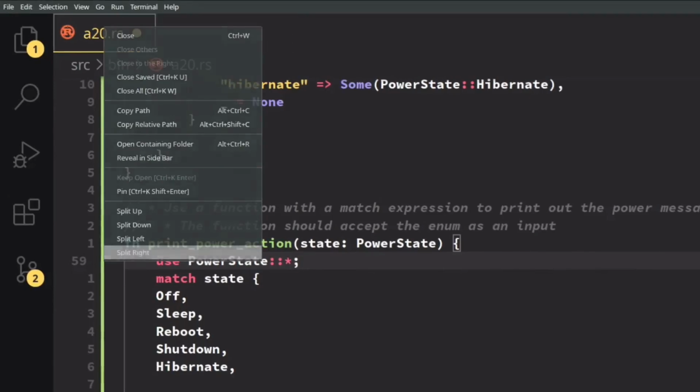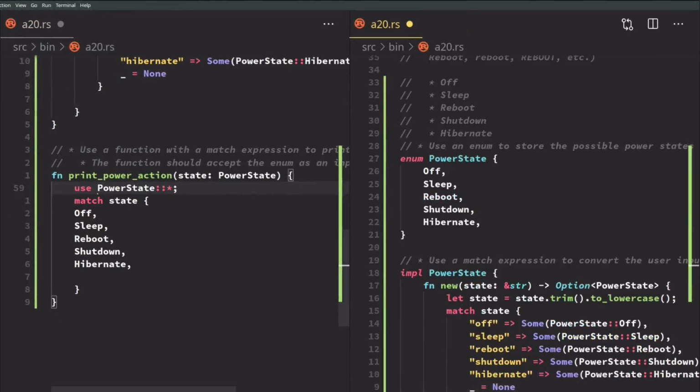So I'll split this so we can see what's happening here. When we use the power state, we're using this power state here, and then the 2 colons always represent a path traversal. So we're traversing into this power state right there. So we're going from this power state into each variant here. And what this means with the asterisk is just take everything from here and just stick it within these curly braces right here. All of these variants here will be available within our function here. So we can just type in these directly, and we don't need to actually have this power state listed each time.